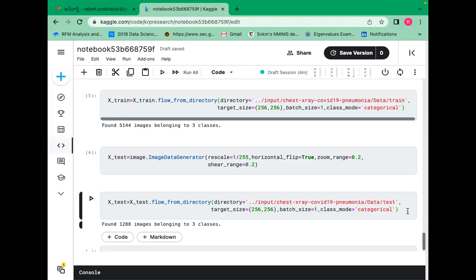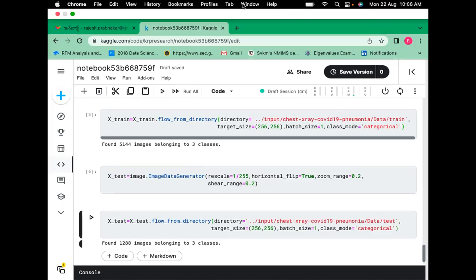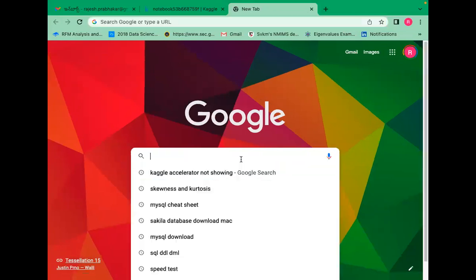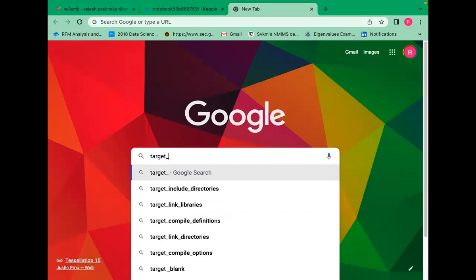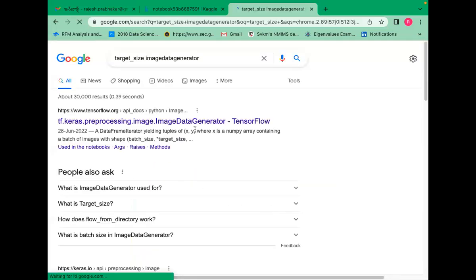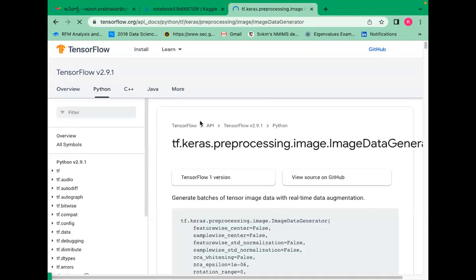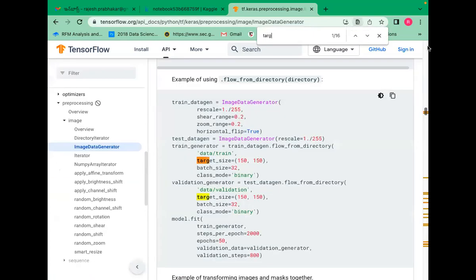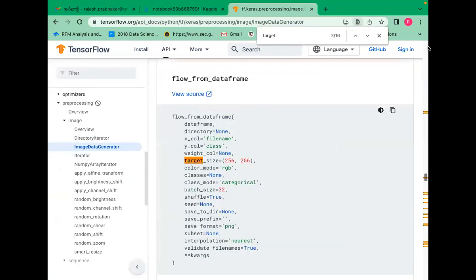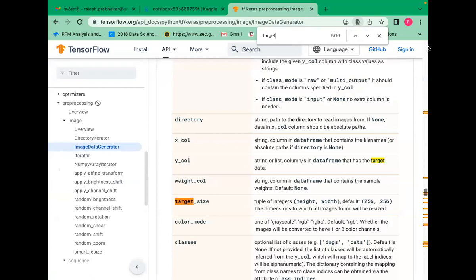256, what you call target size, is the height and width of the images.